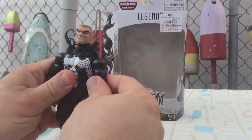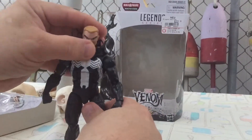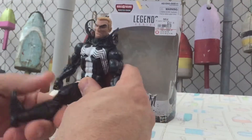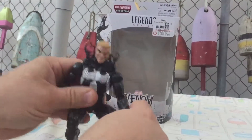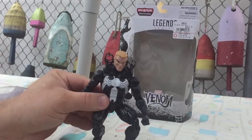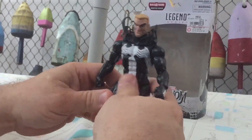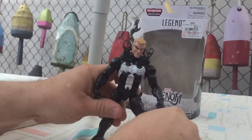I really like this right off the bat — this buck feels really solid and I like the shape of it. I don't know if they use it on a bunch of other figures, but it's a really nice base figure. I'm sure if people know they use it on other things, they'll let me know in the comments. It really could use some toe articulation, that would have been nice — that's where Toy Biz always shined. It does have the rocker ankles, though.